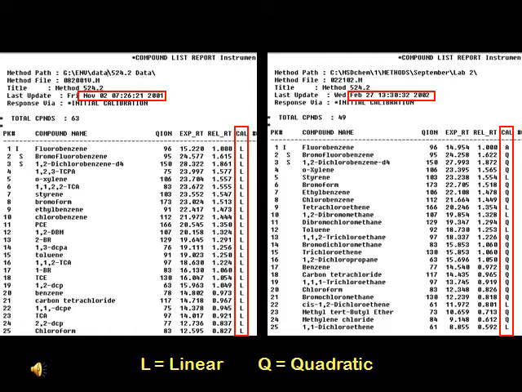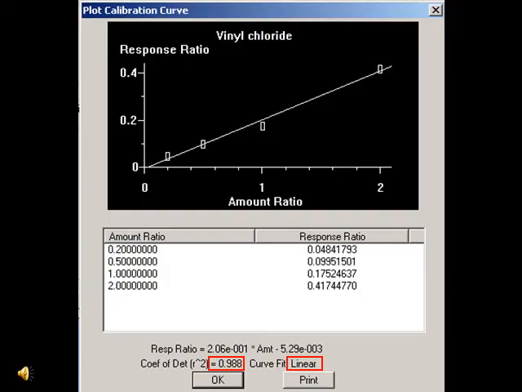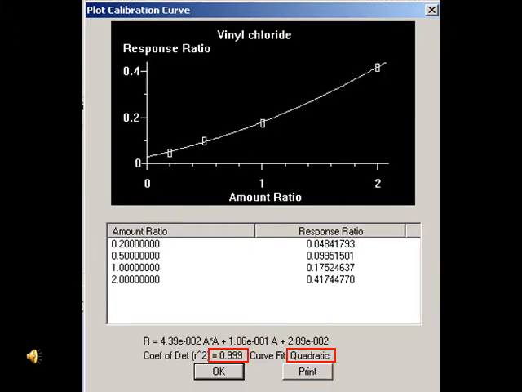In the November 2nd, 2001 update of the 524.2 method, all analytes are set to linear. Over the next 3 months, on the method update from February 27th of 2002, more than half of the analytes had increasingly been set to quadratic. The February 27th method update of vinyl chloride shows that the analyte's responses would no longer pass the method requirements for a linear calibration curve. However, since the calibration points were set to a quadratic fit, the analyst was able to meet the method criteria and proceeded to quantitate samples.